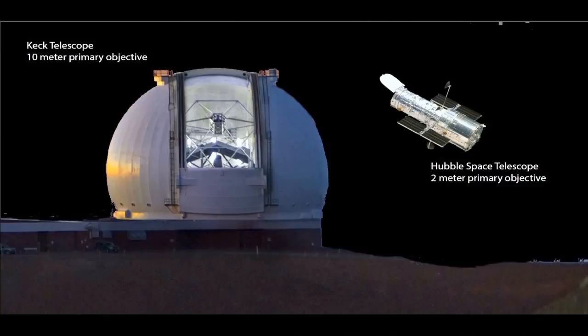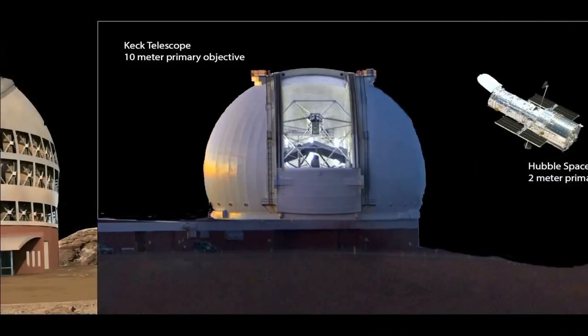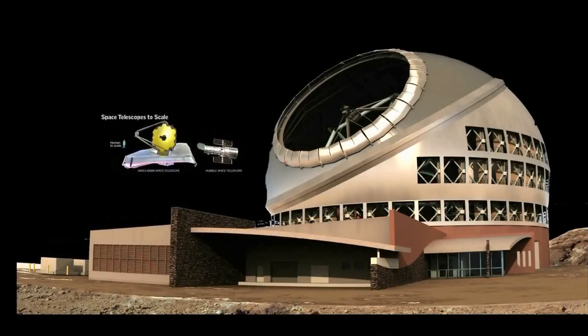Although the effects of gravity are negligible in space, the launch mass to an escape velocity keeps gravity in the equations. The largest space telescope is a fraction of the size of the largest ground telescope. And so it's likely to remain as far into the future as currently planned. The James Webb Space Telescope is 1/5 the diameter of the proposed ground-based 30-meter telescope, yet represents something like 10 times the investment.